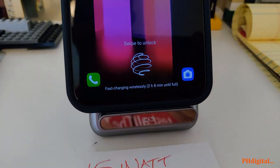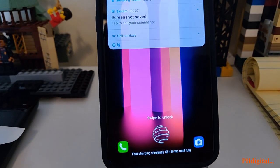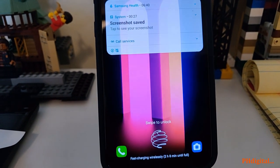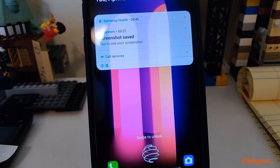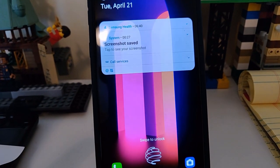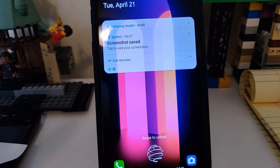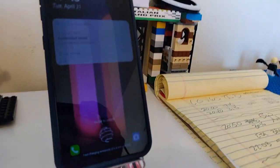So it's already at 2 hours and 8 minutes. And the last time I did this test, it was charging not quite 0.5% per minute. So I'm very curious to see if maybe that was a fluke. I talked with someone charging their iPhone and they too had issues at first, like it wouldn't even charge. But the plates were lined up, and this one actually has two charging plates.